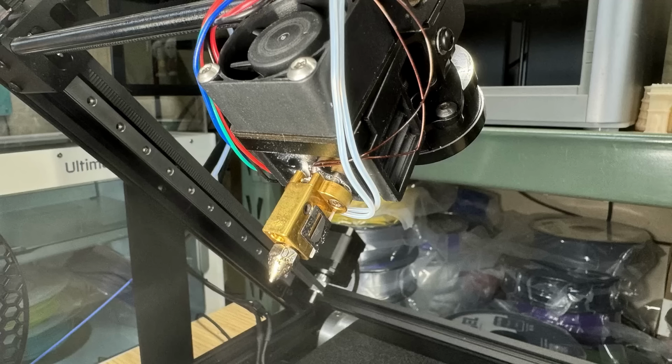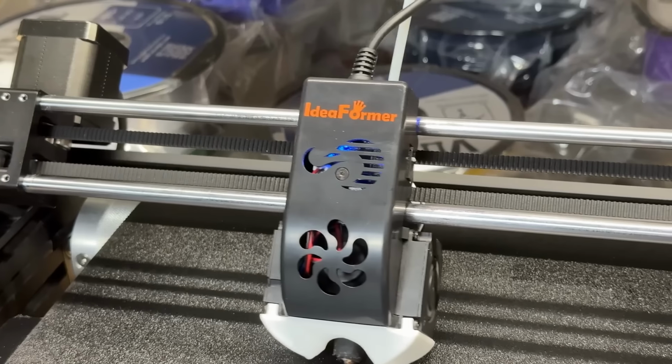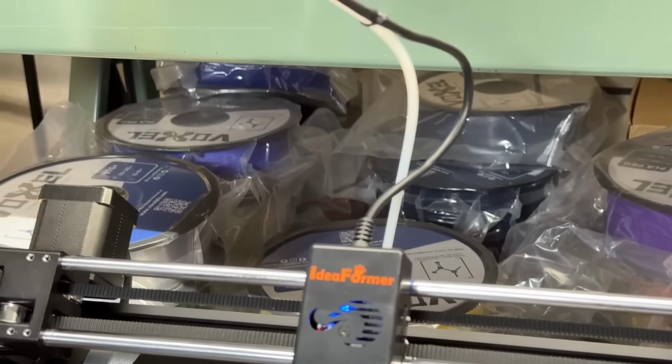The heater is an 85-watt heater, and the nozzle is similar to an MK8 that can reach a maximum temperature of 300 degrees Celsius, but is customized for 45-degree printing. The print head is using CAN bus, so there is only one cable from the motherboard, and all components like the fans, hot end, thermistor, and accelerometer are controlled by another STM MCU.